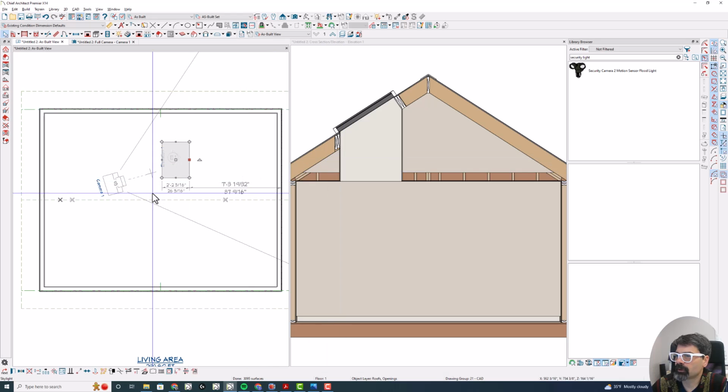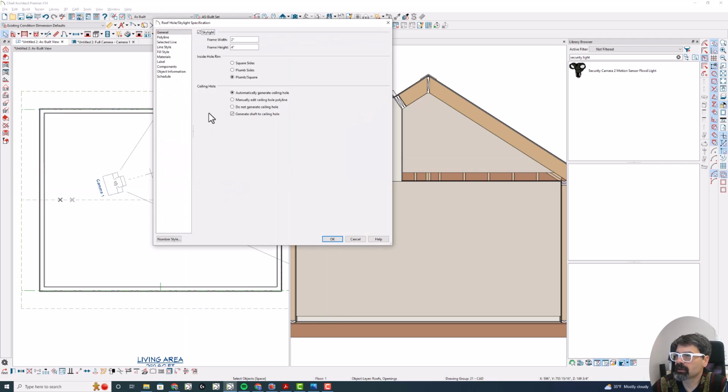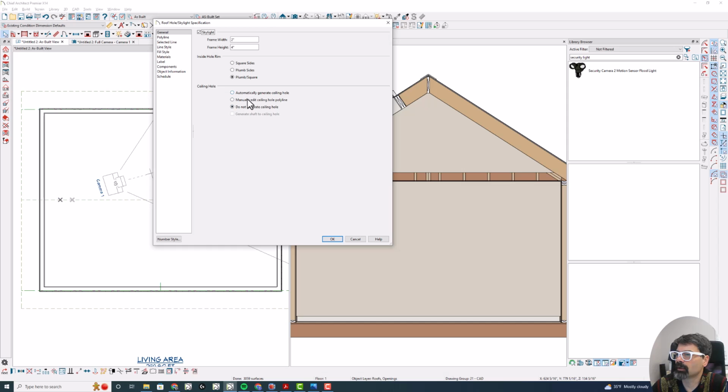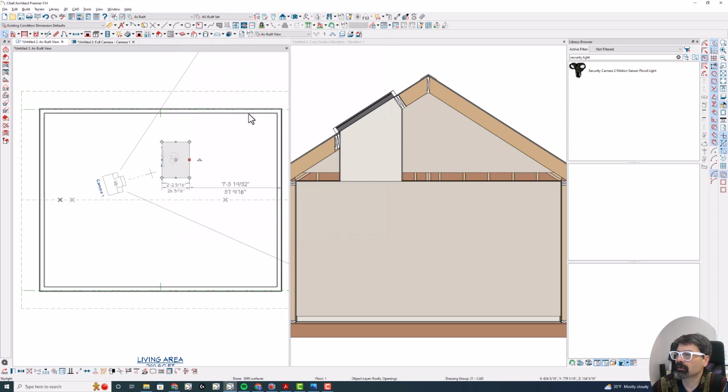Now you don't have control now. Let's open this up, generate a shaft to the ceiling hole. Maybe we don't generate the ceiling hole here. If we don't generate the ceiling hole, manually edit ceiling hole polyline. There we go.